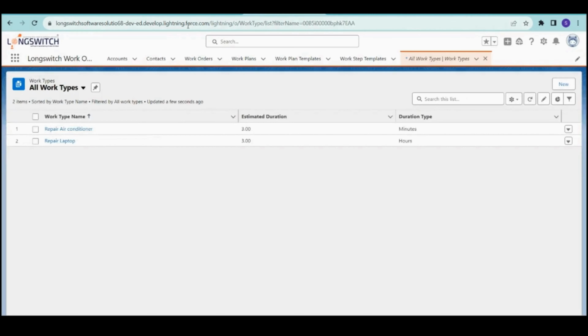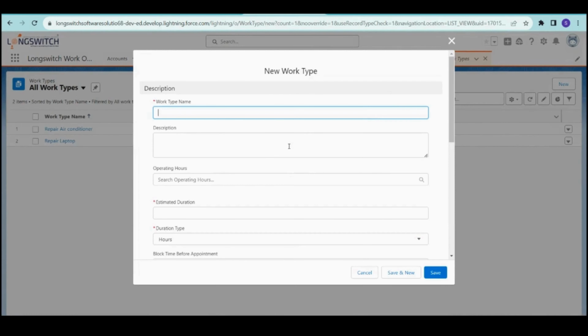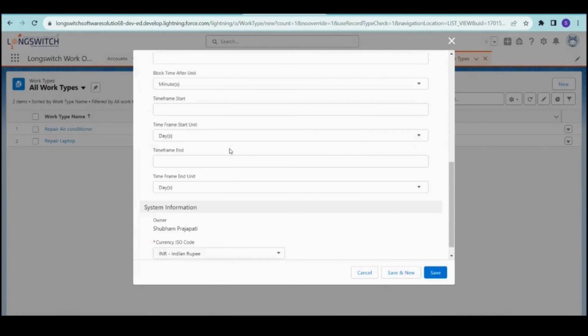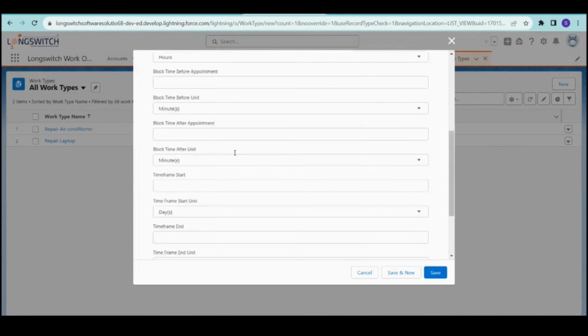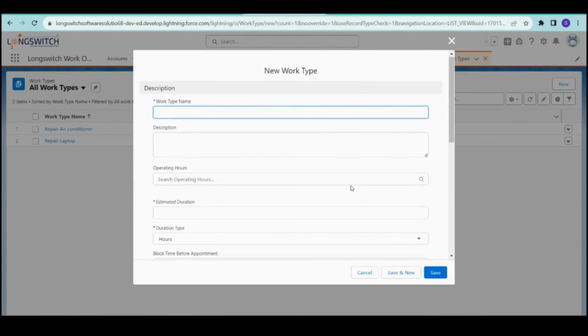But here you can pre-configure the generic work types that you are providing to your customers, and the estimation duration that that kind of service generally takes. So it will be an estimation that you can define. In order to define more work types, you can select the work type, hit new, and define everything related to your predefined services. So that is also possible.